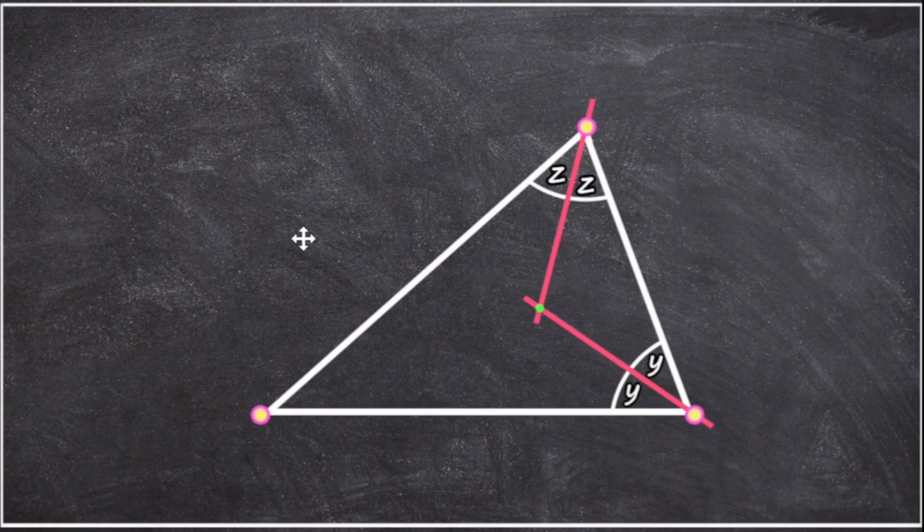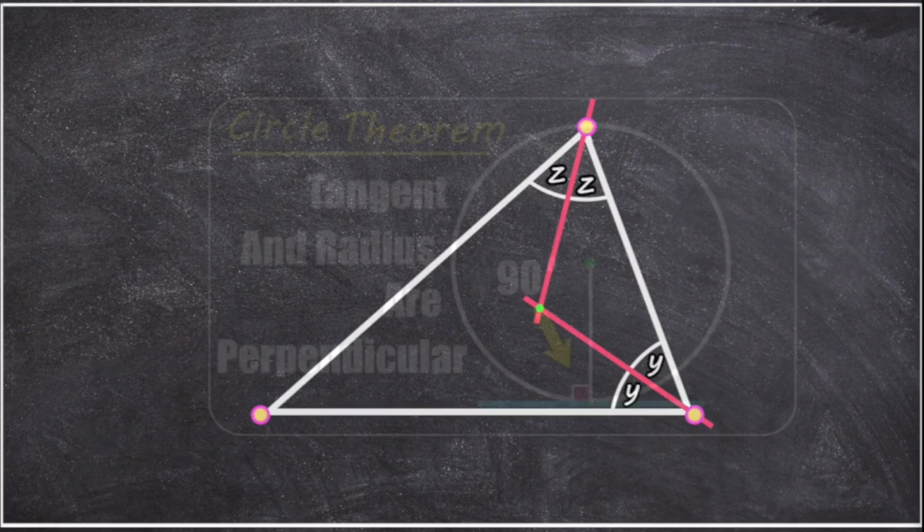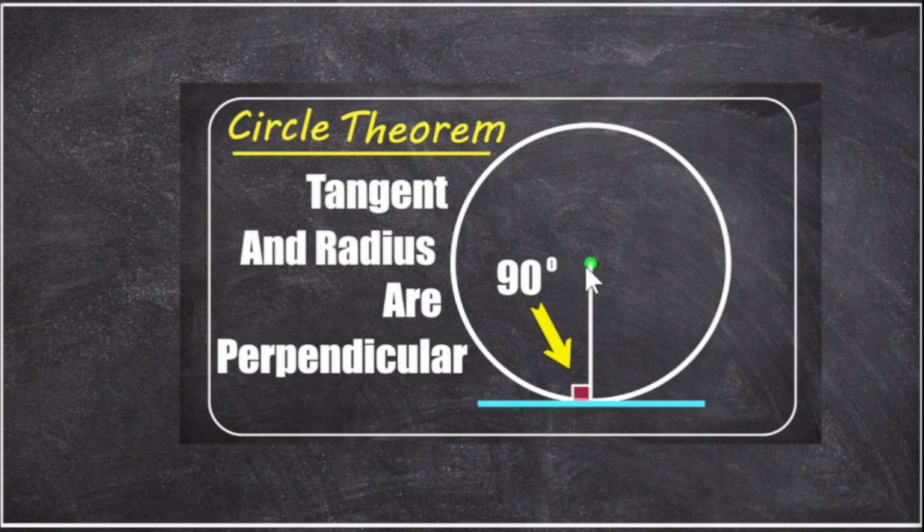Well, there is another circle theorem that comes to our aid, and it's the one that says that the angle between a tangent and the radius of a circle is 90 degrees. In other words, if you draw a line between the center of the circle and the tangent, and that line is perpendicular to the tangent, it must be the length of the radius. That must also mean that if you draw another line beginning at the circle center and ending at the tangent, but the angle between that line and the tangent is not 90 degrees, then the line cannot be the length of the radius, and you can see, in this case, this line is significantly longer than the radius.